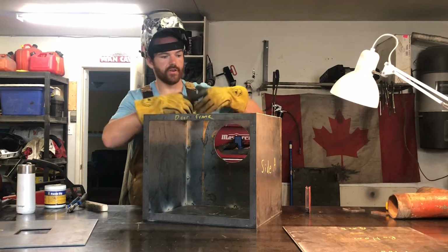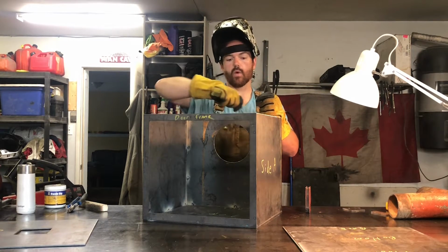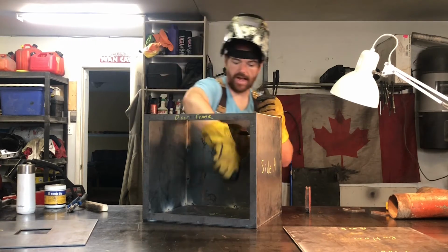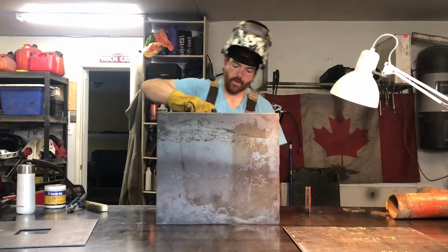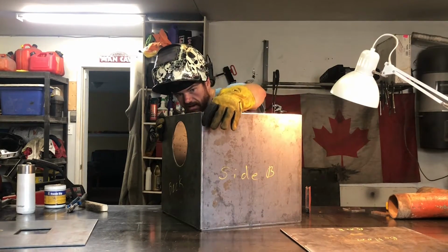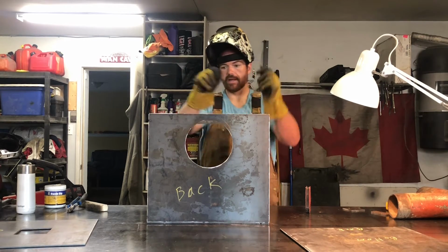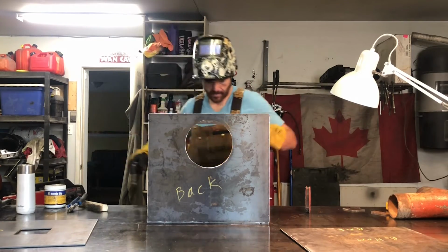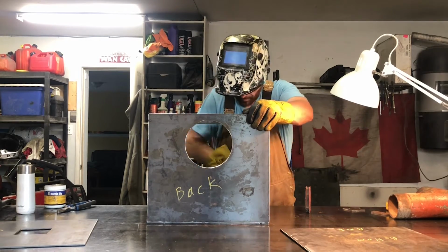So as I said, just for ease of building, I'll now do the majority of the welds internally before I put the top on, so that I have lots of access for welding. Once I put the top on, I can finish it like this through the door. We got a little gap right there. I'll probably do the welds in about 4-inch segments, rotating around and up and down the sides of the box so that I don't get too much warpage all in one spot. And I'll quickly do some slag removal on the tacks.